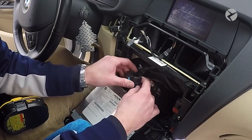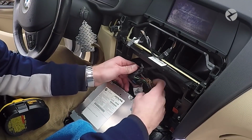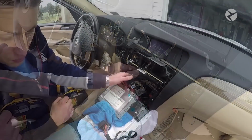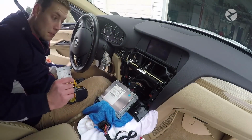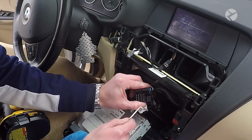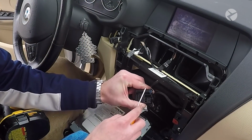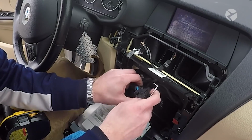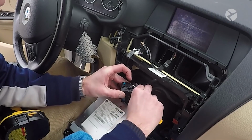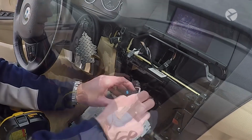Now when you pull it out on the side, you're going to see two cords that look like this. These are the optic cables. So what you want to do is go ahead and grab a pick tool or a trim tool. On the bottom, you'll see all of these have very tiny holes, but these have larger holes. So just go ahead, there's a little pin on the side. Just pry it up and then just pull that out.